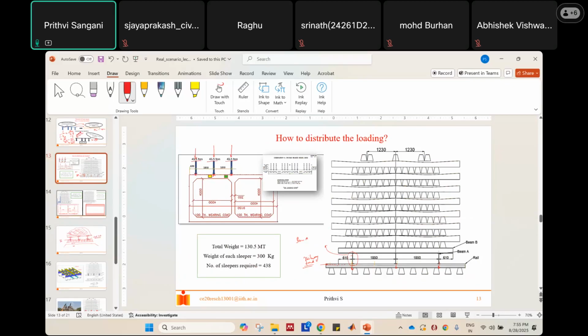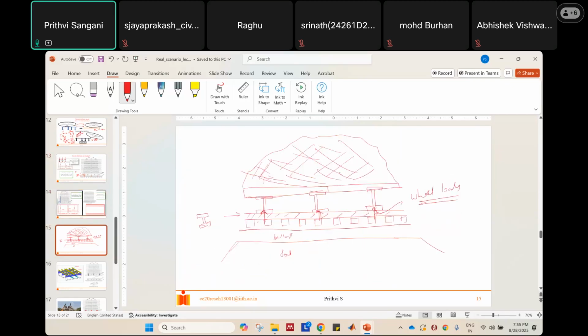Which gauge are you talking about? The railway track gauge. No, no, see, the railway gauge is nothing but the center to center distance of each railway track. This is one railway track. You have sleepers underneath. I'm showing that this is my top view of the railway track, and this is our gauge length. I think this is about 1.67 meters for a broad gauge. For a meter gauge, it will be 1 meter. Sorry, this is a broad gauge, I guess, 1.67.